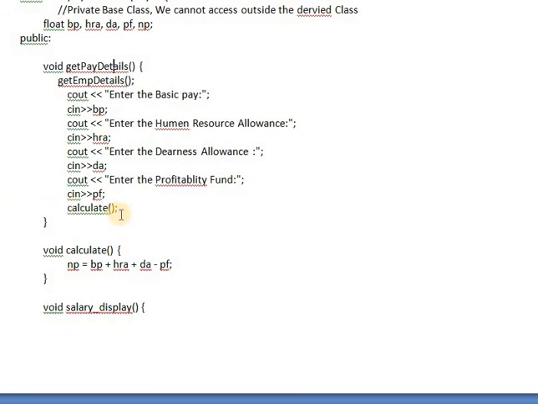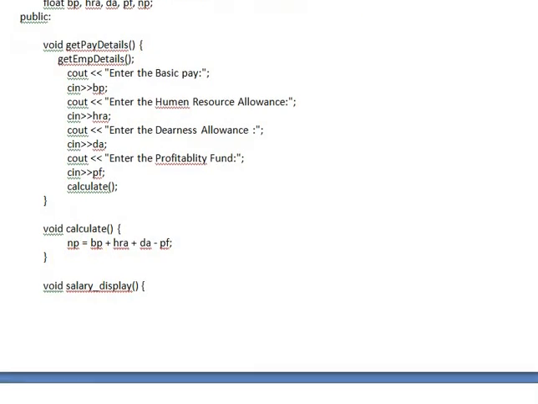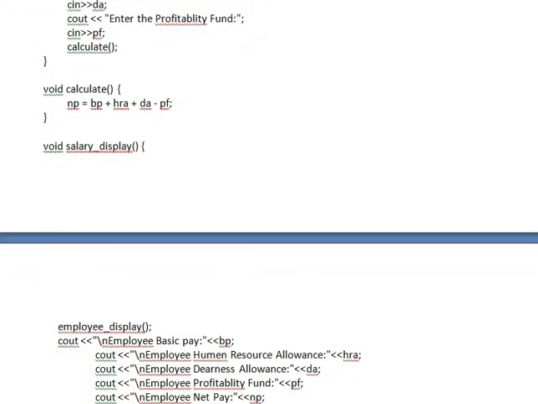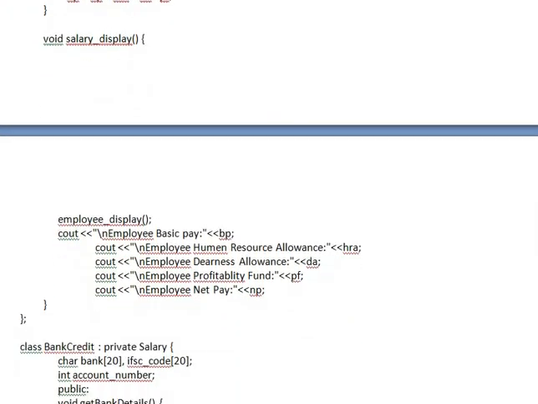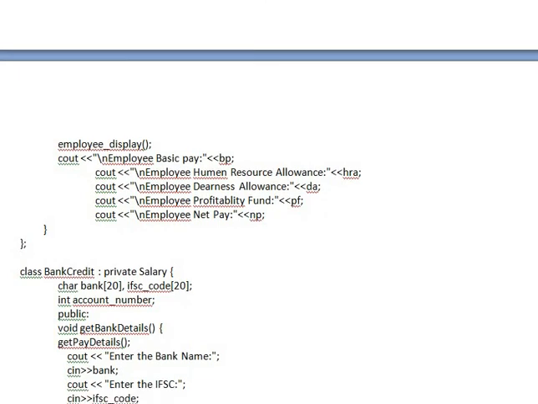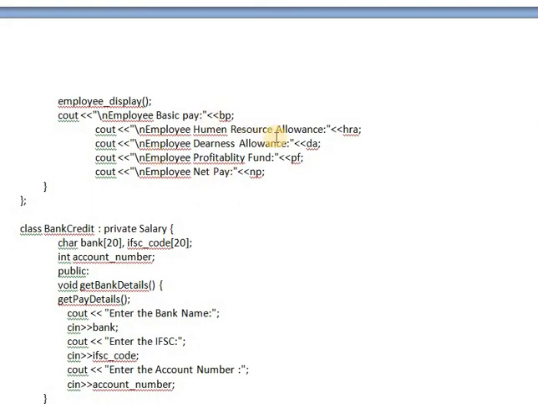Here we are calculating the net pay by using this formula: basic pay plus HRA plus DA minus PF. After that we declare another function, void salary display. By using this we can display the salary of the employee, that is basic pay, HRA, DA, PF and net pay.